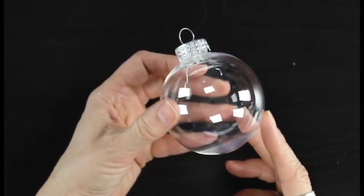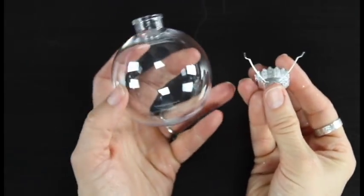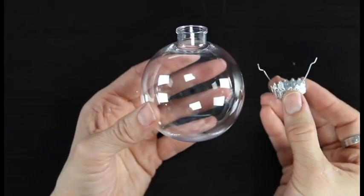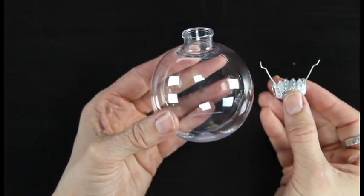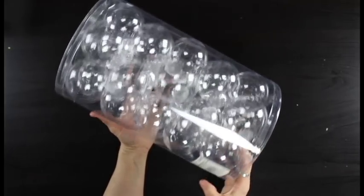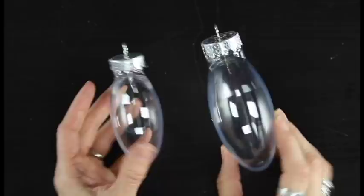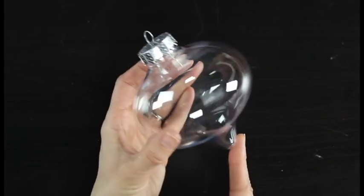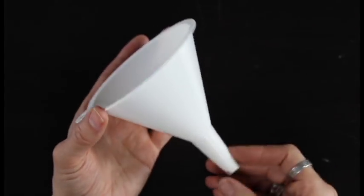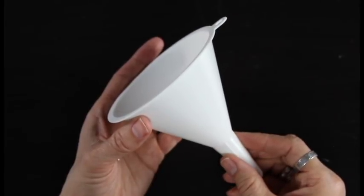Next up we need some ornaments. I will link the ornaments I'm using in the comments below — these are just plastic round ornaments that you can buy at just about any craft store. I got these in a big pack at Michael's and I believe they were 50% off, so I think I paid ten dollars for that whole container. These come in a lot of different shapes and sizes. Keep in mind you don't want your ornaments to get too heavy. The ones I used held just over a fourth of a cup of the bath soaks. Then you'll need a funnel to help get bath soak into your ornaments, and I grabbed a spoon from my kitchen.